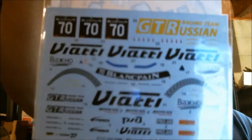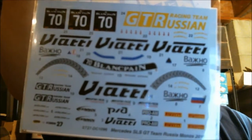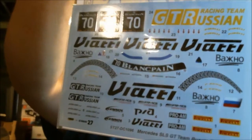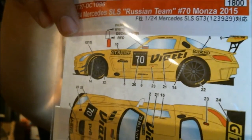The Studio 27 stuff is all for the 2015 Monza race — they're all SLS AMG GT3s. Up first is the Team Russian number 70. You guys who watch the Stash Project know there's a number 71, which is a wildly different car than this, coming out in mid-July. So if you want to build both race cars from the race, you'll be able to do that. There's also this set of decals from Racing 43 available if you prefer their decals.